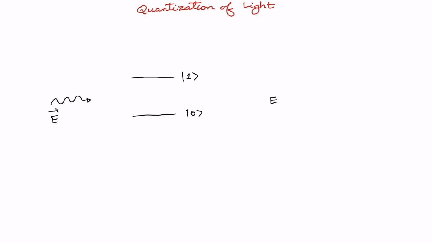E is created classically and it is written in this form where eta is the polarization of the electric field, E0 is the amplitude of the electric field, say it is propagating along z direction, then we write it in this form e to the power i(kz minus omega t). So here the atom is treated quantum mechanically and the electromagnetic radiation or light is treated classically.